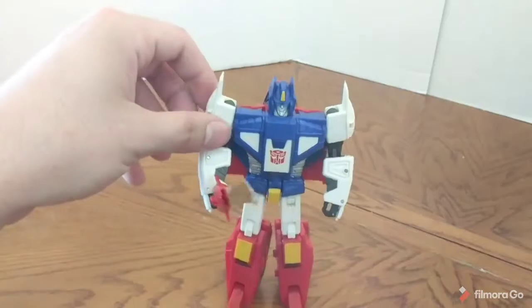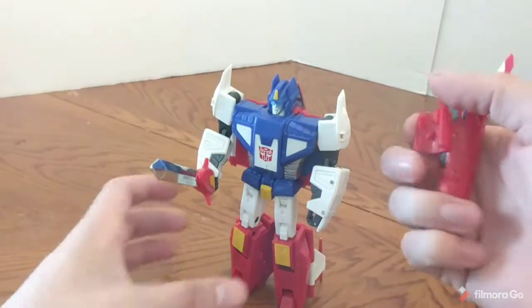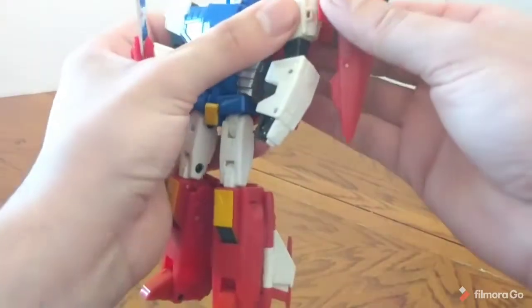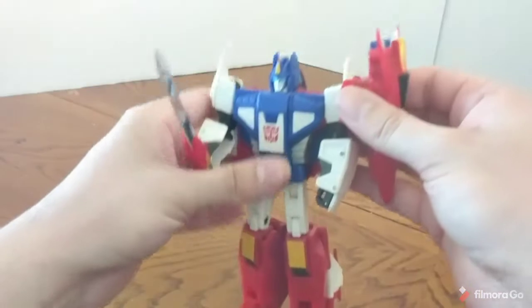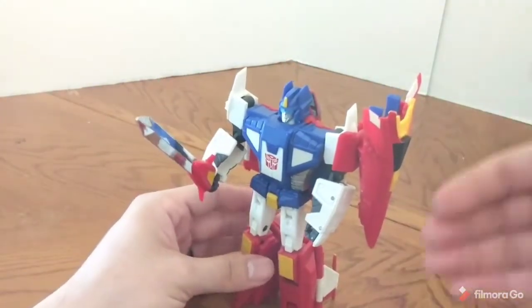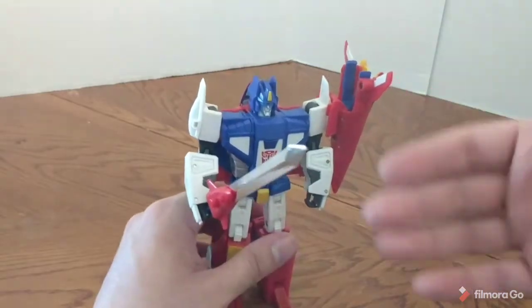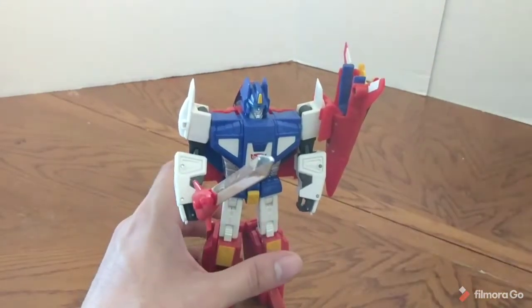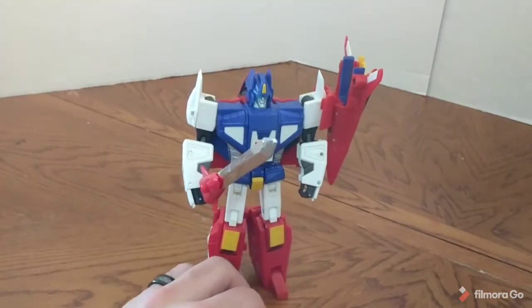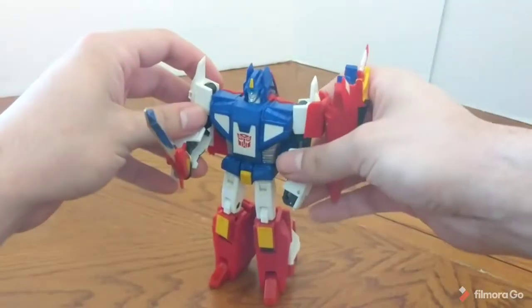He can hold his sword, and if you flip this piece down on this, you can plug this onto his shoulder, which kind of acted as a shield, and in the show he rode this as the actual bigger sword like a surfboard. Victory was weird, man. It was a personal favorite of mine, but it was still weird nonetheless.